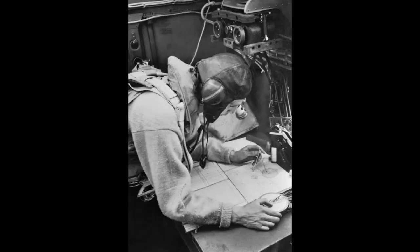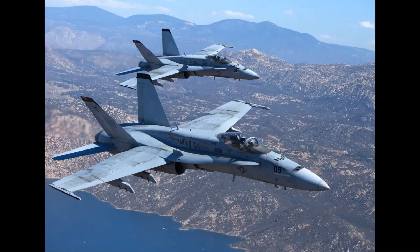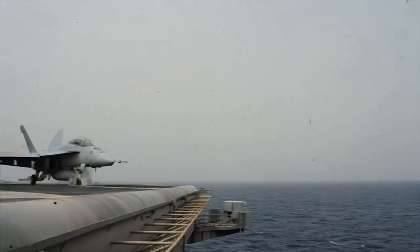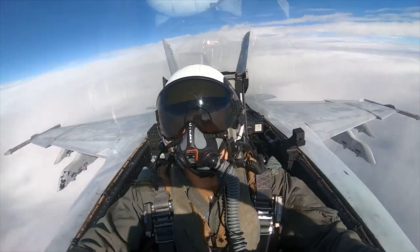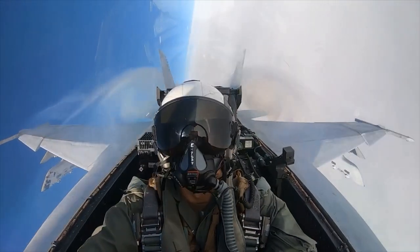Additionally, radio navigation meant that a pilot no longer needed assistance to find his way across expanses of water. What the US Navy wanted was the attack fighter, a single-seat fighter bomber that could carry a heavy and varied bomb load and have performance enough that it could hold its own against enemy aircraft if necessary.